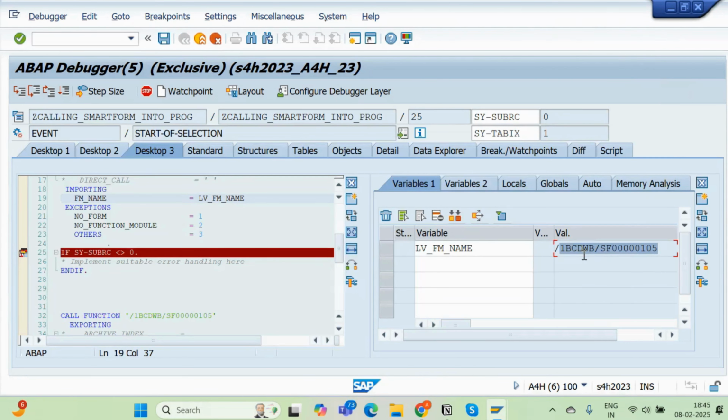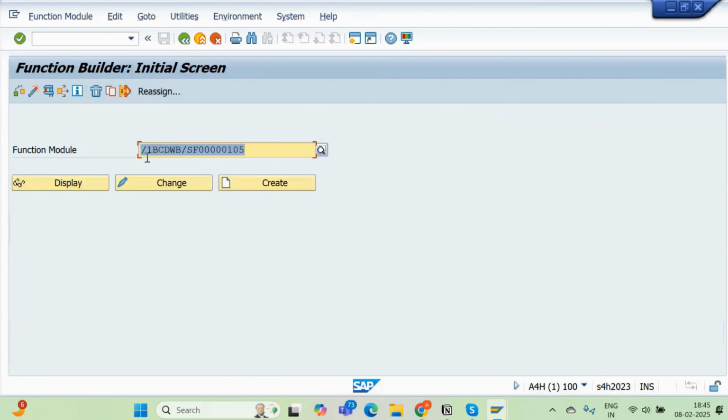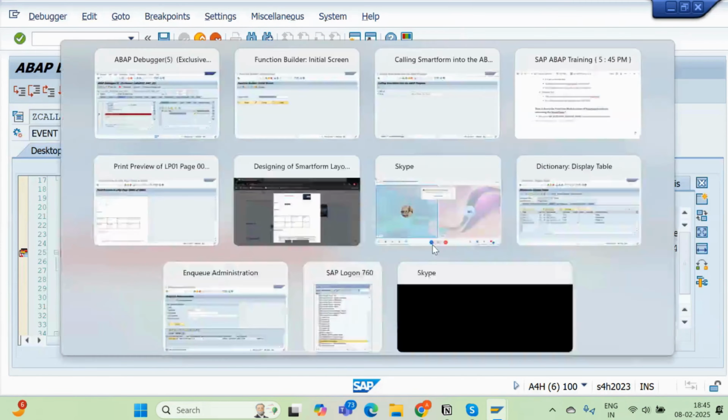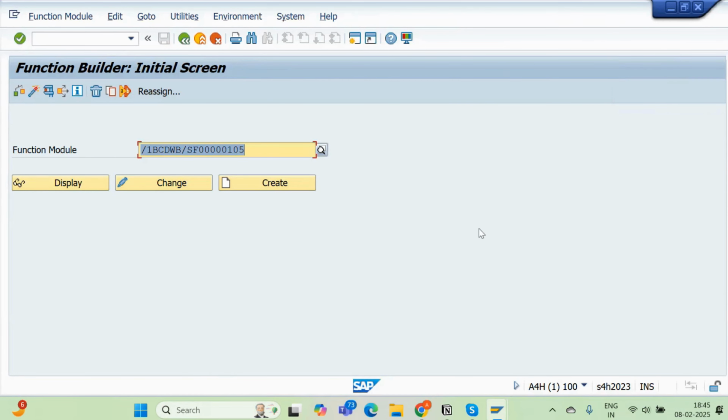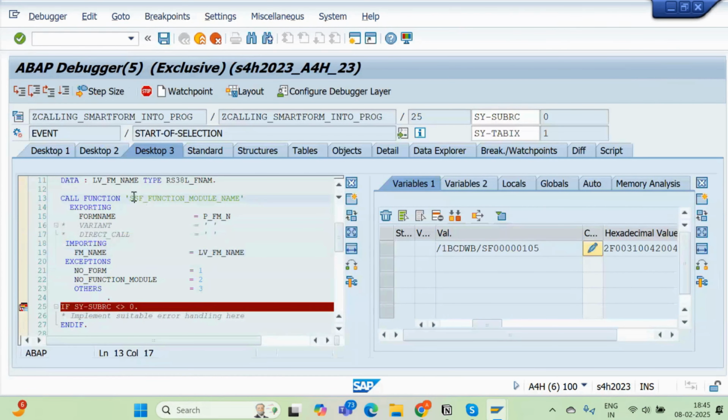It is the same function module, if you go back and execute it, you will see it is the same /1BCD/SF 3250 and 105, right? So the same thing it is returning us. So we can use this particular SSF function module name to know the name of our function module.